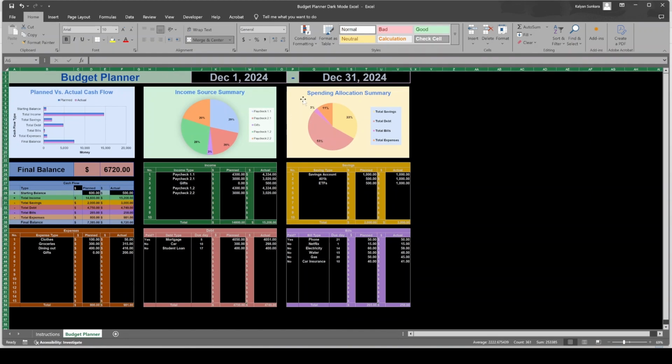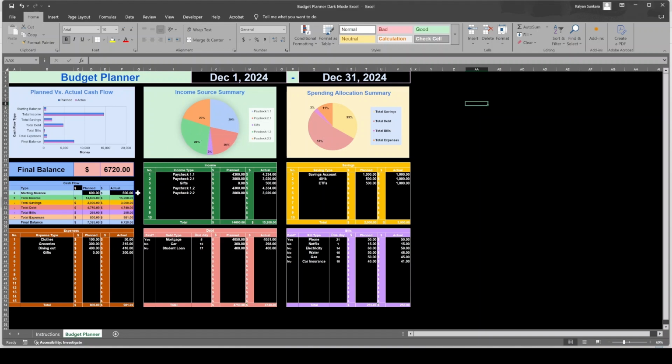You can see here that there is an entry for the budget start period and the end period. You can enter whatever you please here. Basically, in this dark mode budget planner, you would need to fill out any spaces that are black, and then the rest of the data would be automatically computed. So let's start here. If I double click here, you can see that this date can be changed. There's no rule on what the length of this budget period should be. It can be anything. It's up to you.